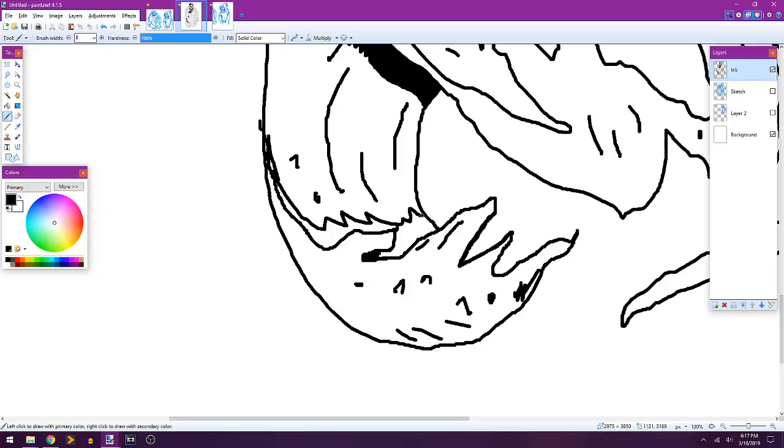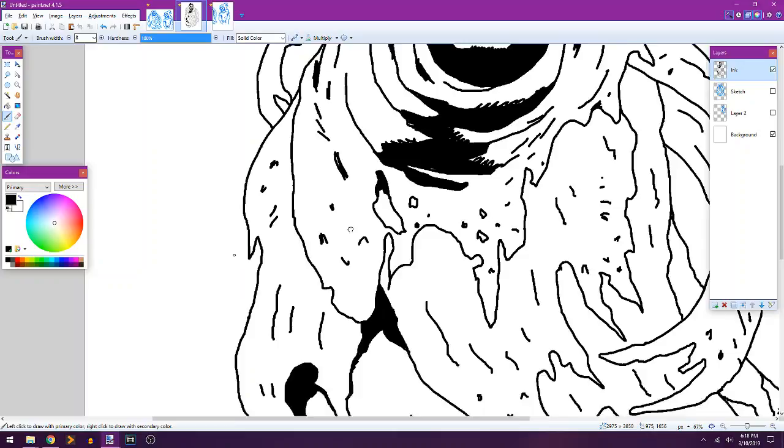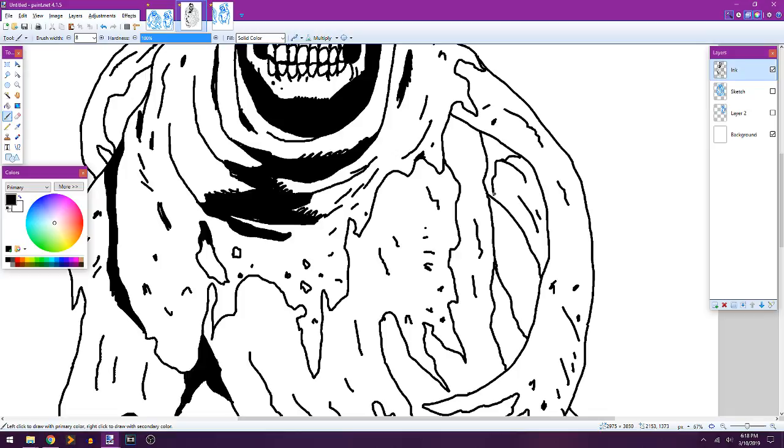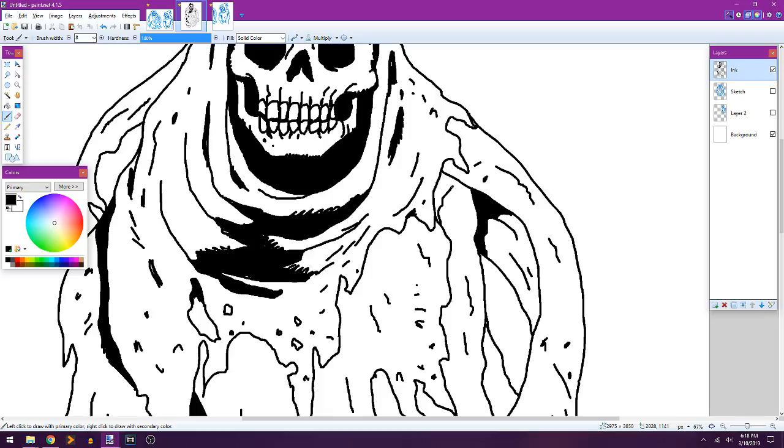And it's just part of my style anyways, to have these kind of solid, heavy areas of black. See, it just kind of adds more dimension and contrast. And since I'm essentially doing a monoline illustration, you know, just have one brush weight for all of the lines. No shape dynamics or size dynamics or pressure sensitivity or anything like that. I just like this to look like my Sharpie or ballpoint pen drawings that I do on paper. And this is how I do it.